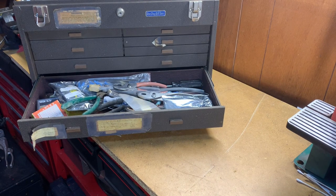All right, the last drawer appears to be the pliers drawer. Let me do another triage session and we'll come back to you here in a second.